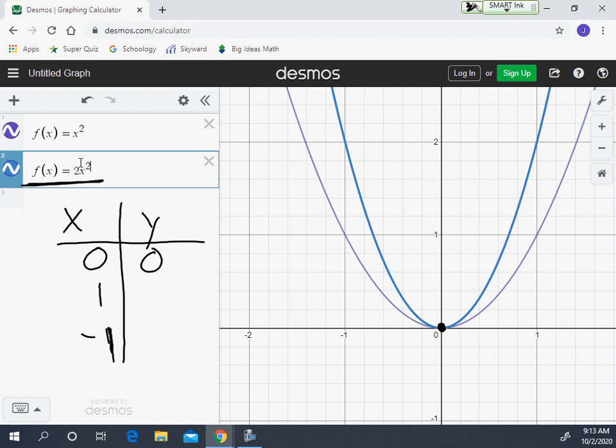Well, we have a positive x and a negative x. That's a 1. Okay? So let's try to plug this into our graph of 2x squared. When our x is equal to 1, what we have is 2 times 1 squared, and that will equal our y, or f of x. F of x or y, they're the same thing. What's 1 squared? That's 1. So 2 times 1 equals y. Y equals 2. So when x equals 1, y equals 2. So let's put that on our graph. We have 1, 2.